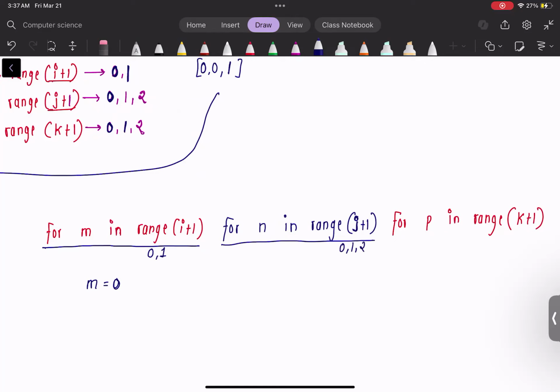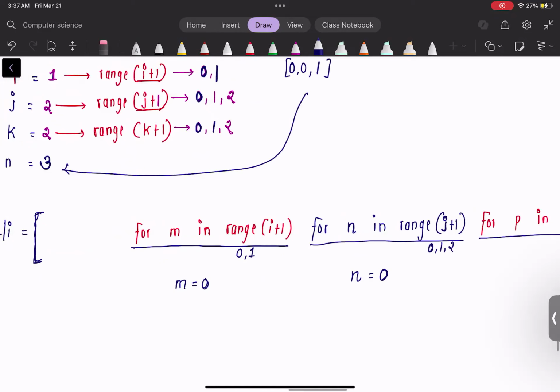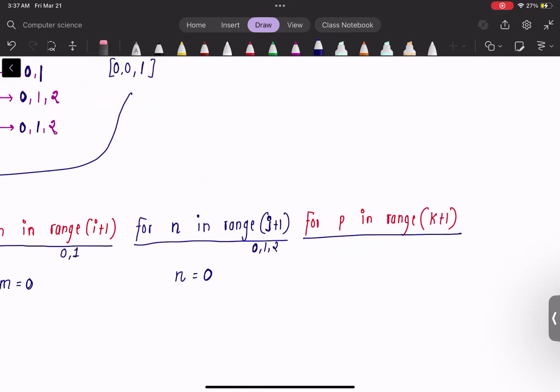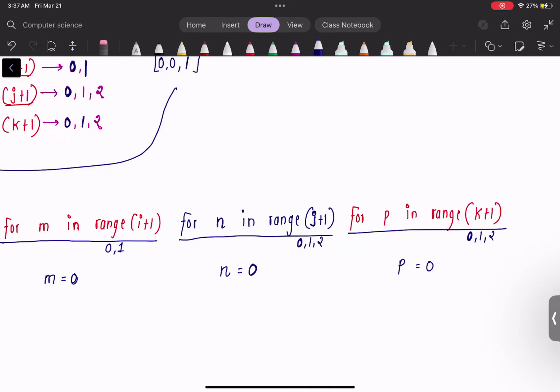So the first value which will come in n is 0. In a similar way, what is present in k? In k, 2 is present. So 2 plus 1, 3. So this loop will iterate over 0, 1, 2. And the first value which will come in p is 0. So now p will be initialized with 0.